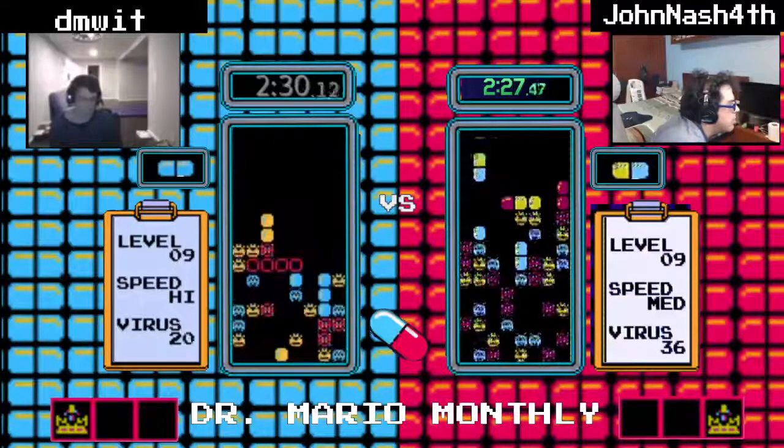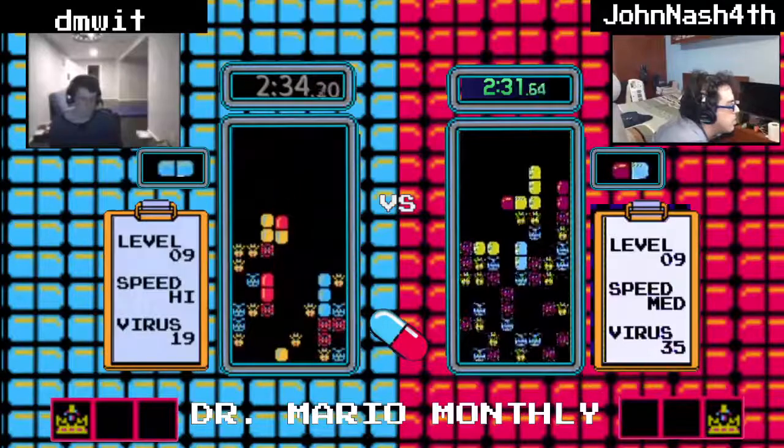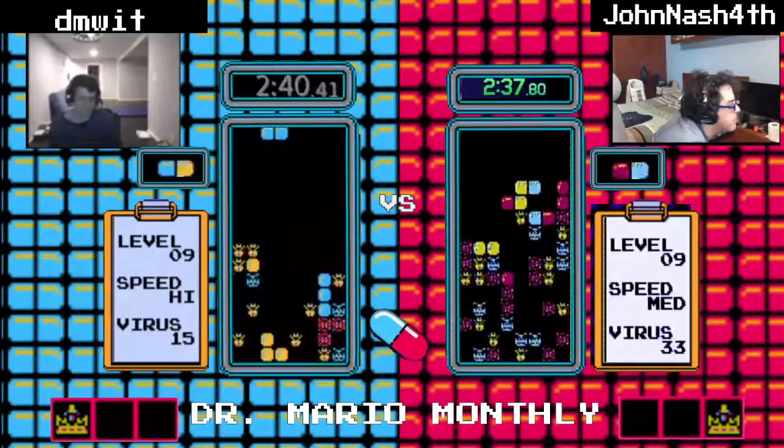dmwit is down to 22 viruses, though, and I really like dmwit's board. A lot of double opportunities. Yeah, and dmwit is already down to 19. Gets some great tucks, though a little bit of a delayed time there, but that's okay. And another great tuck there from dmwit.